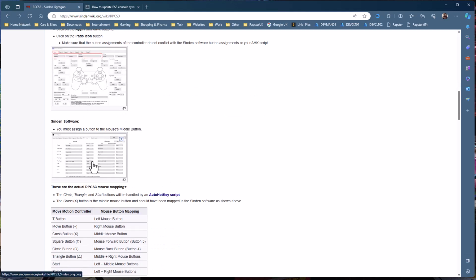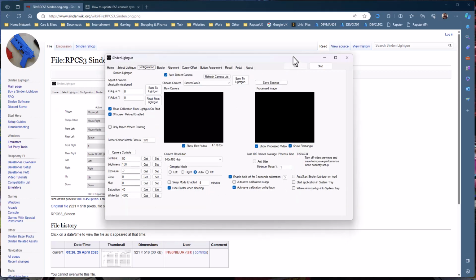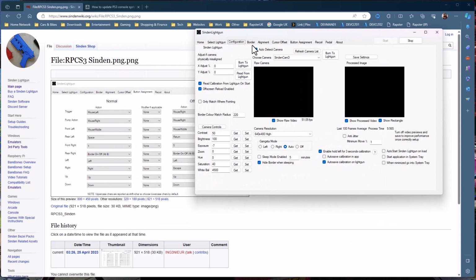There's 4 buttons on the gun and a D-pad, and obviously the trigger and the reload mechanism. They obviously correspond. The Sinden software maps those to keys or mouse buttons. So that's what they're talking about. So it's saying that in the Sinden software you must assign a button to middle mouse, which I'm pretty sure is there by default. So we open up the Sinden software again, and then it's under button assignment.